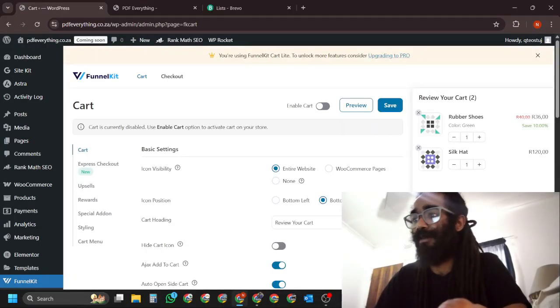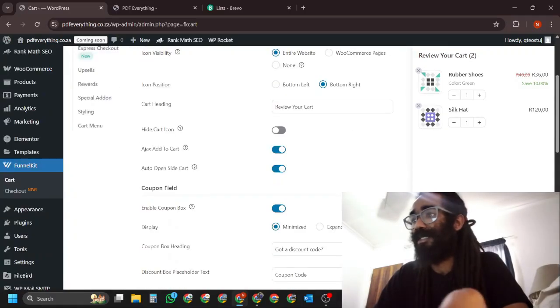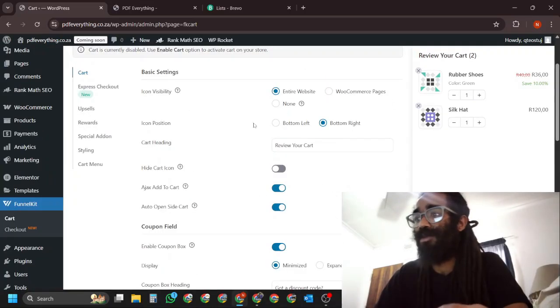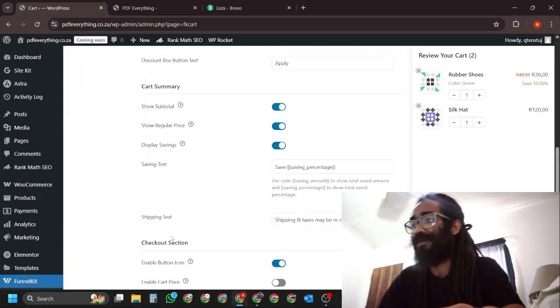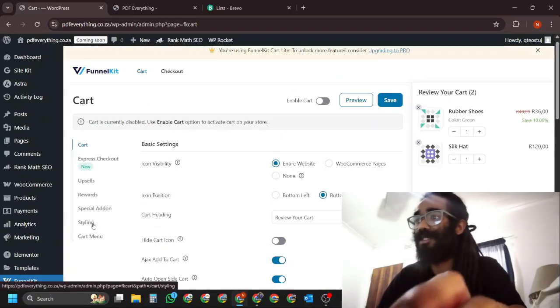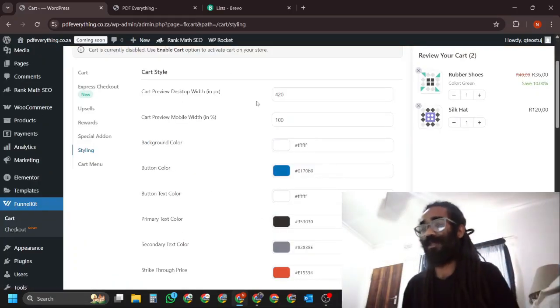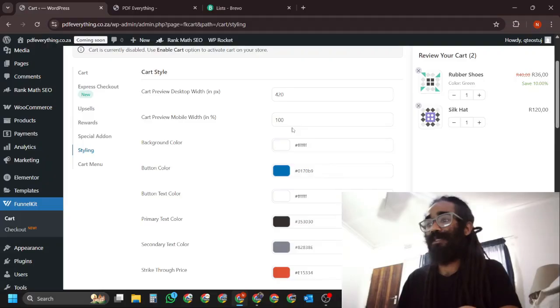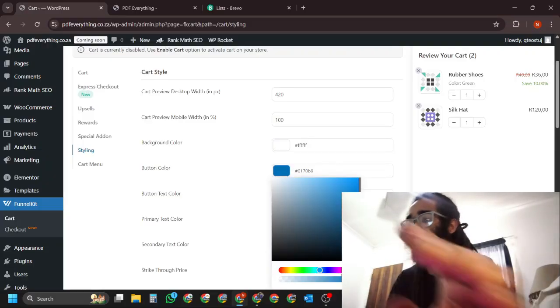Want it to be visible on the entire site. These are just the main settings you want to look at. You can go through all of these and set them up as you would need them for your website. My main thing is the styling concern, because I'm more worried about how it looks than anything at this point in time. So my button colors.